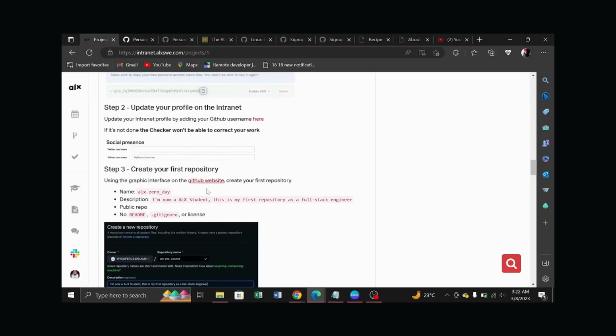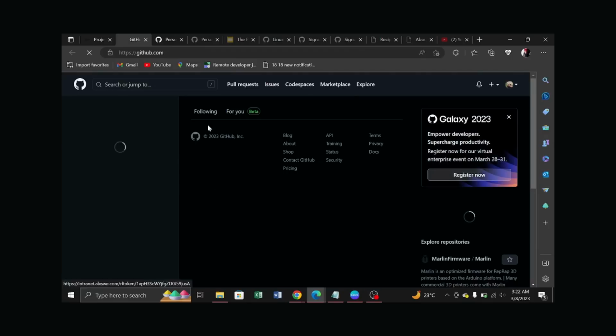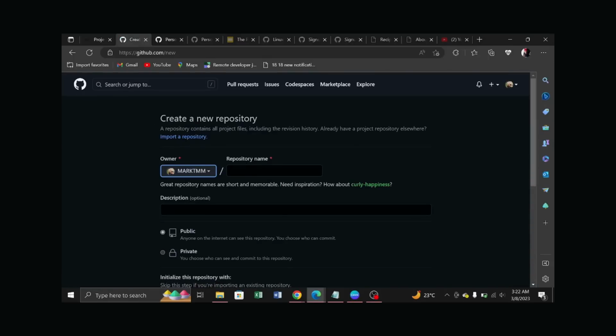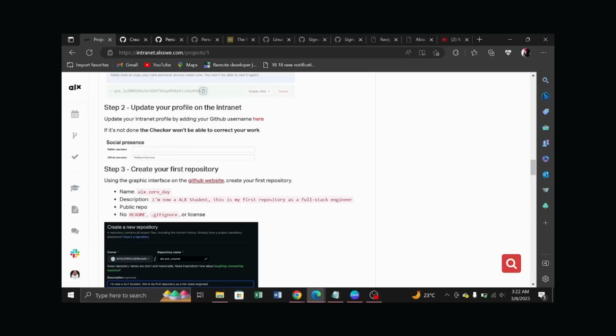Create your first repository. Click on this. Click on the new button, and then we have been given instructions. So the name of the repository, the description, and you're not supposed to create any files.